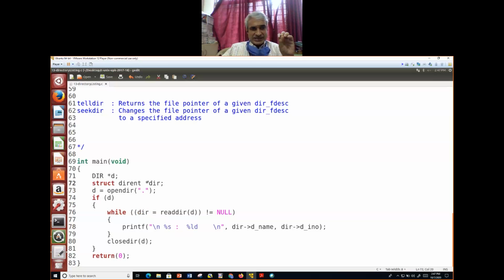What is dir? Small dir. dir is a basket. Now in the basket dir, which is nothing but struct dirent, a lot of information is available. One of the pieces of information is the directory entry name and its number. Name and unique number, file number. Got it? So you are sitting in the loop and it will display all the things: name and its number. It is equivalent to student name and student USN number.